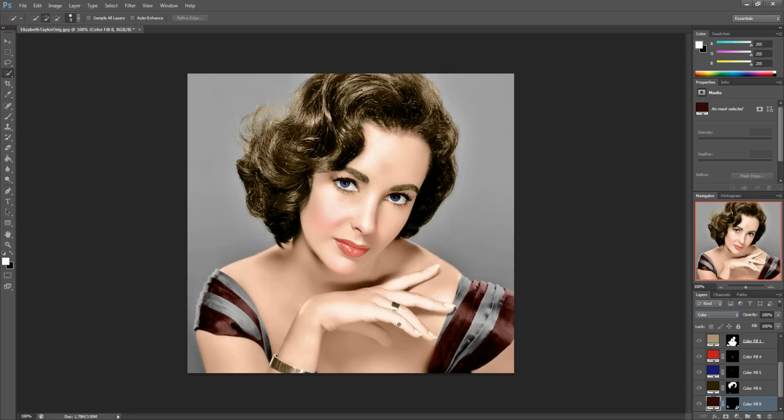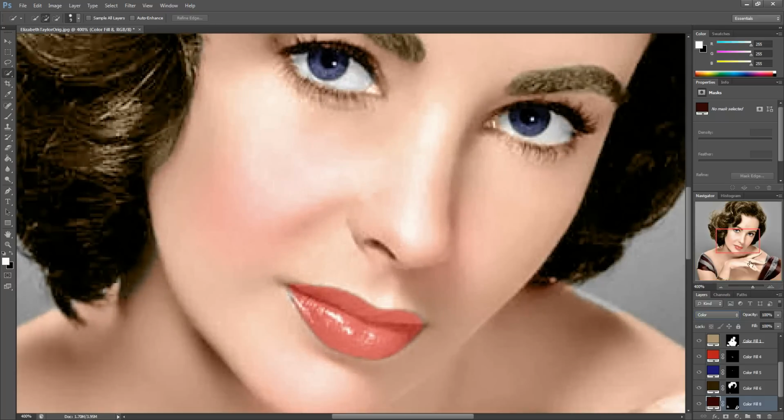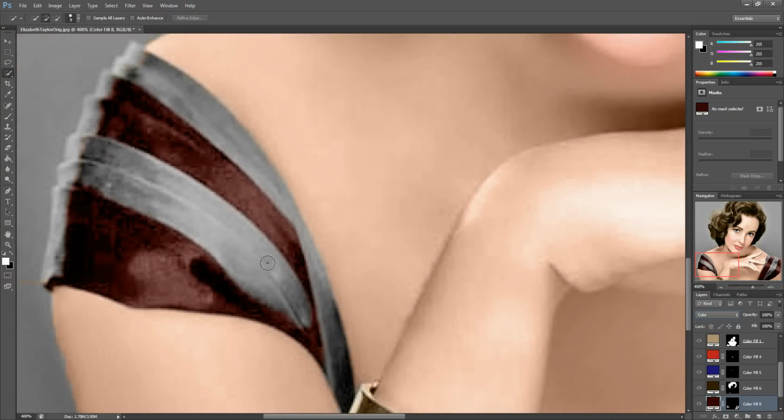Looks like we have some areas we need to touch up, so let's do that real quick. I'm going to zoom in, and so here's an area we need to add color, here's an area we need to take color away. So select the brush tool, and I'll flip it to black so that we can erase some of the color. So what we're going to do is erase color that blended into the other part of the dress, and then we're going to add where we missed.